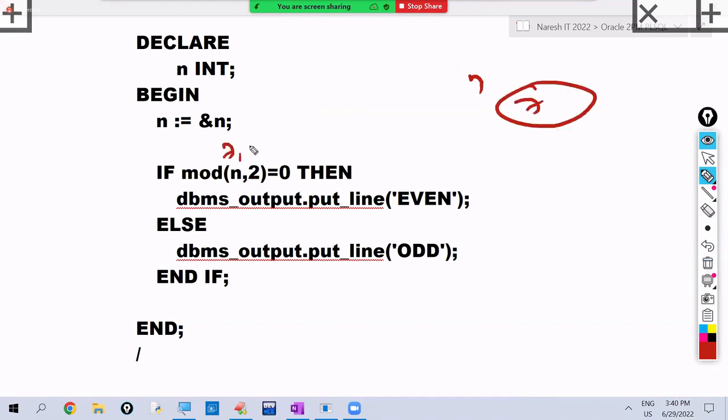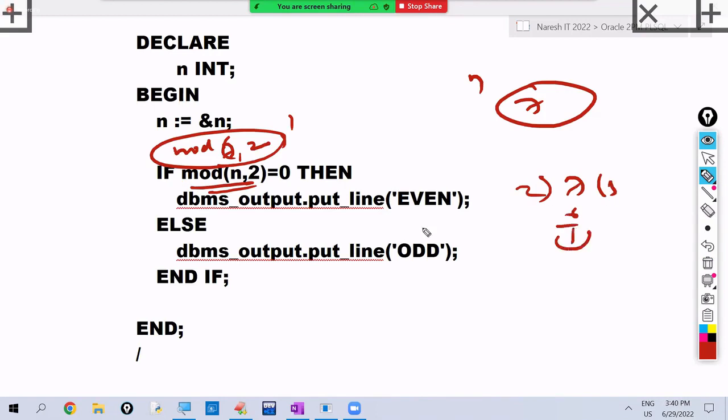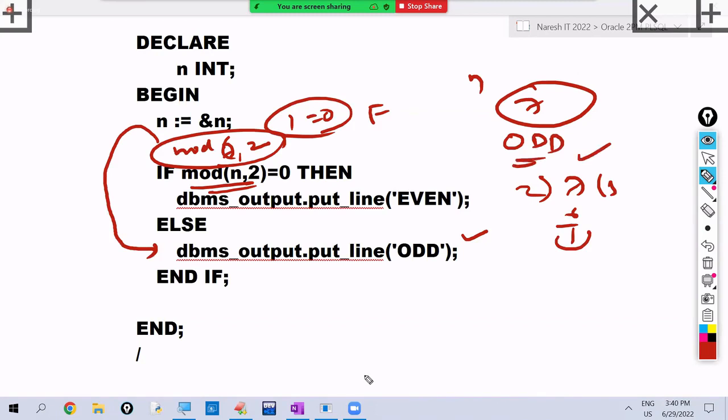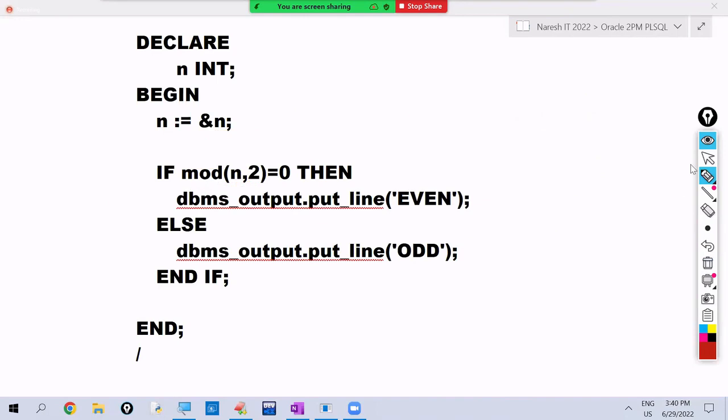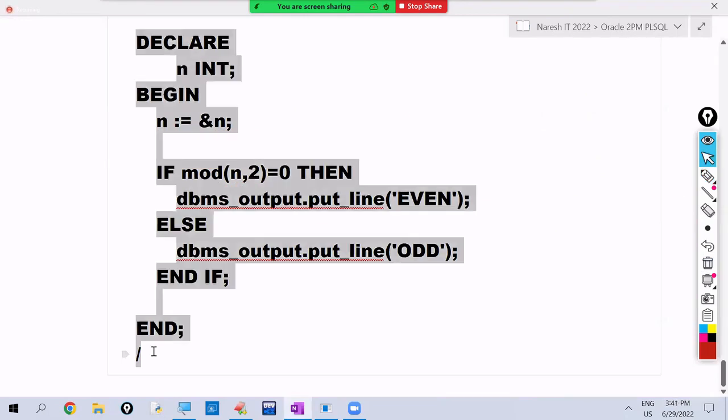Mod of 7 comma 2 value is 1. 2 3s are 6, remainder 1. So is 1 equals to 0? Is this condition true? False. Condition false means it executes the else block statement. It prints odd. This is the execution process. So the mod function returns the remainder value.